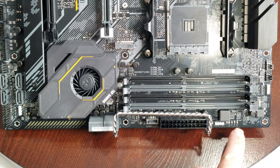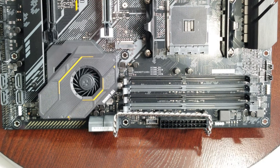The other thing I want to point out is you have four LED lights. They're going to go through the standard checking for VGA, your memory, all that kind of good stuff. And each one will light up, and if you have a CPU problem or memory problem, it's going to help you to identify any problems with the motherboard at that point before booting up, or maybe after even. I ran into that with a video I did a little bit back, and it helped me to identify the fact that there was an issue with the memory, and in fact two of the slots weren't working anymore. So got to keep that in mind.